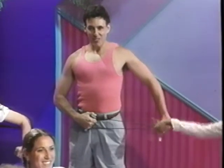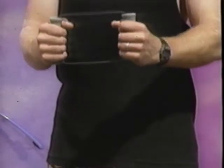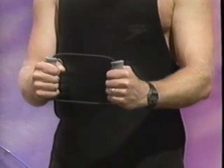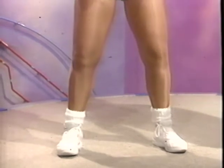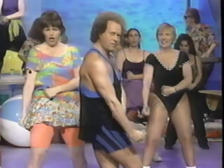This appendix will teach you how to use your toning ring safely and effectively. On each exercise, hold the cushion handles firmly. Keep your wrist in line with your forearm at all times. Stand with your feet in a comfortable stance, with your knees slightly bent. When you're working, look at your muscles to make sure they're working. And if you have to stop, that's okay. Just do as much as you can.